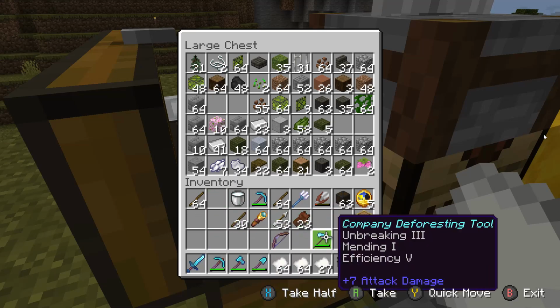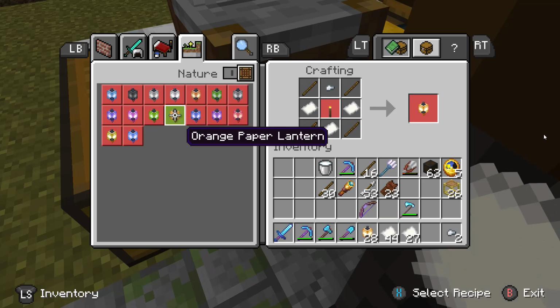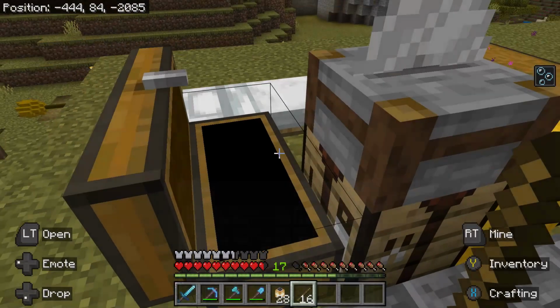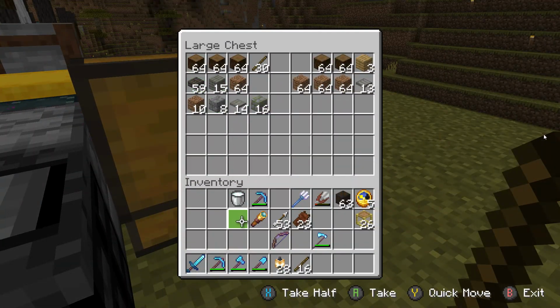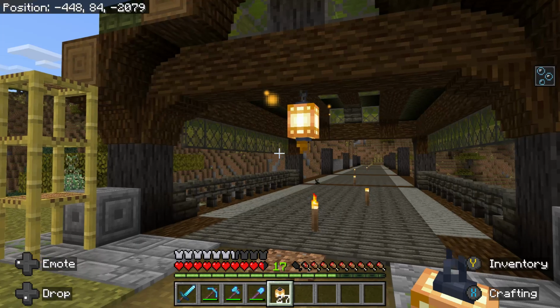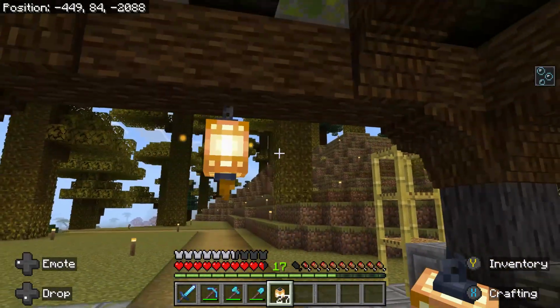Let's get rid of a lot of this bunk. Orange paper lanterns. 28 of those we just made. Needed iron nuggets, paper, and sticks to make a paper lantern. Oddly enough, no coal. The cool thing about the paper lanterns, though, is this. They make particles. I love it. I love particles.